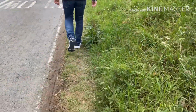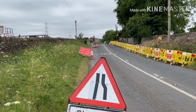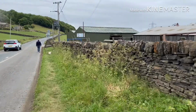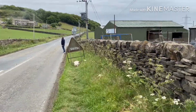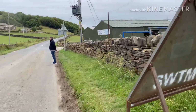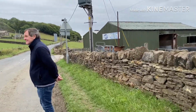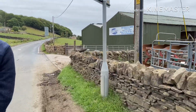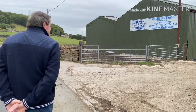So that's a temporary traffic light. When they're doing some road works, they will put a sign like that. So here, even in the countryside, they're obeying the rules. Even though the countryside is not as busy as the main road, they will put a sign that people are doing some work, a traffic light, a yellow marking, for the safety of the people working, so the cars are not going to be near to them. You know, so nobody's going to claim for health and safety.